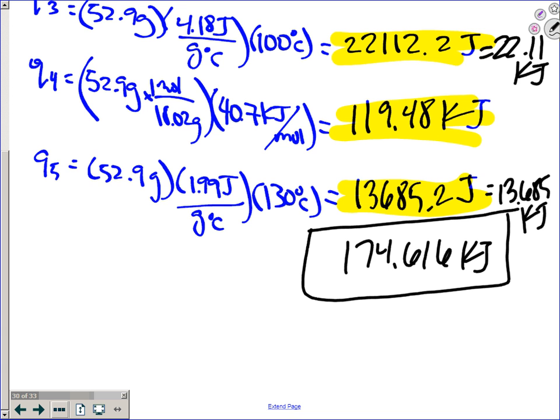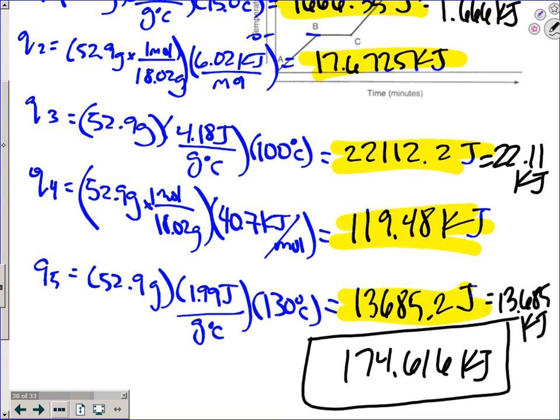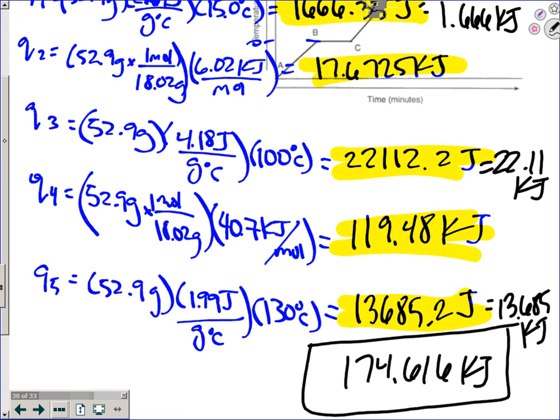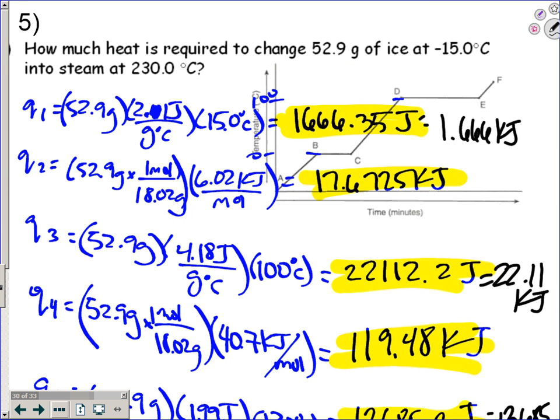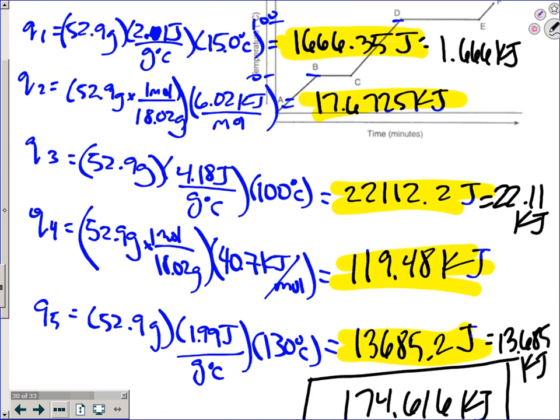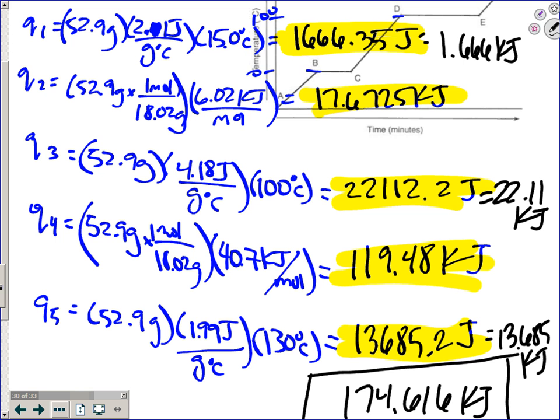So yes, it's tedious. Yes, it takes 5 Qs to calculate. Since you account for each Q collectively, you then sum them together to get the total heat required to go from A to B, which was ice to steam. So yes, you did have to convert kilojoules to joules or vice versa, because you needed a uniform unit throughout before you could add.